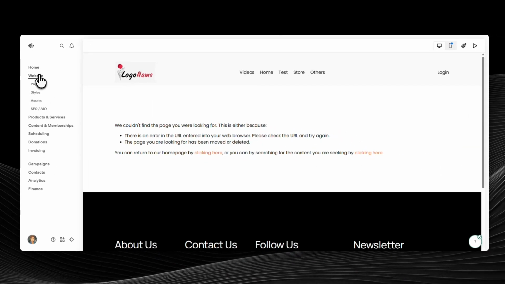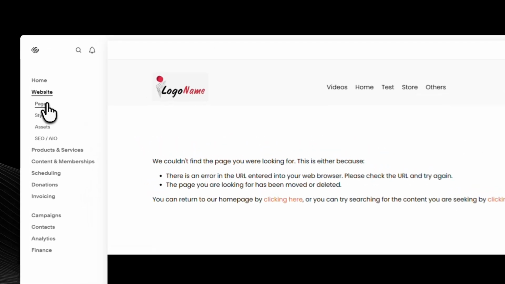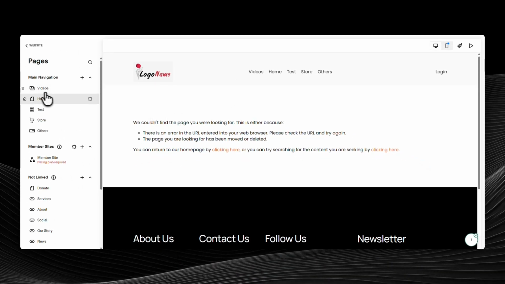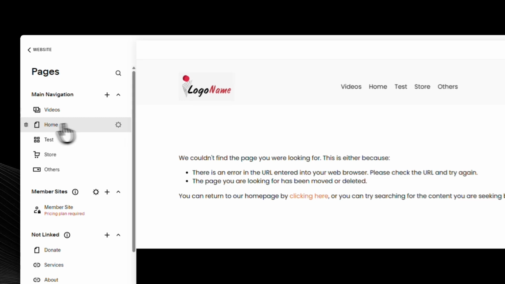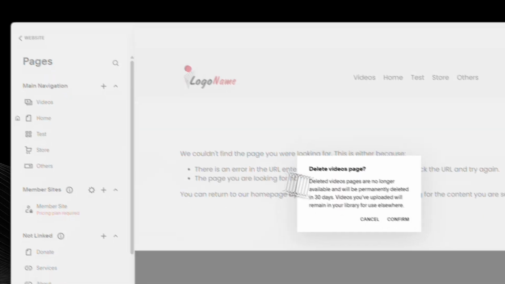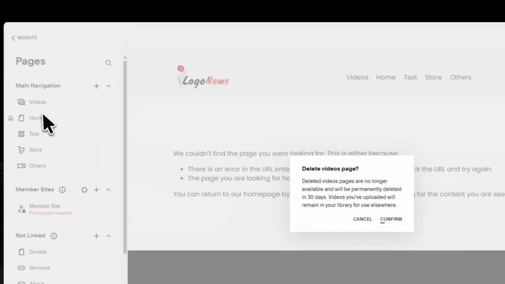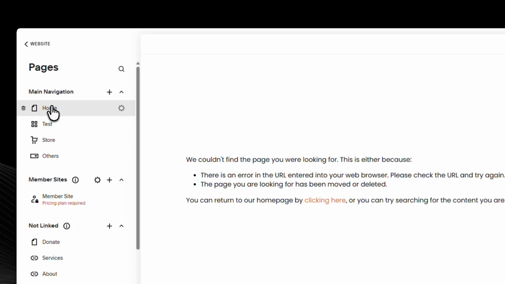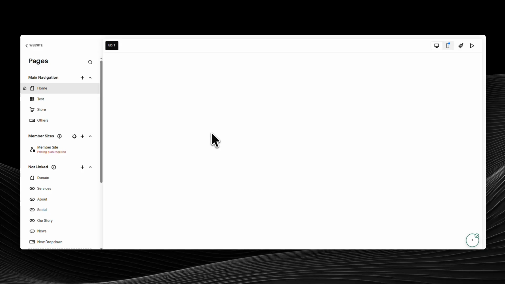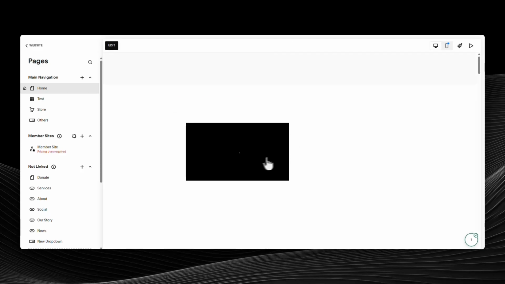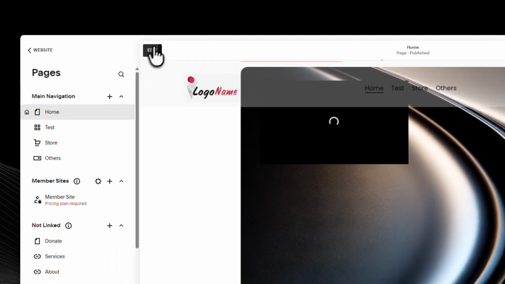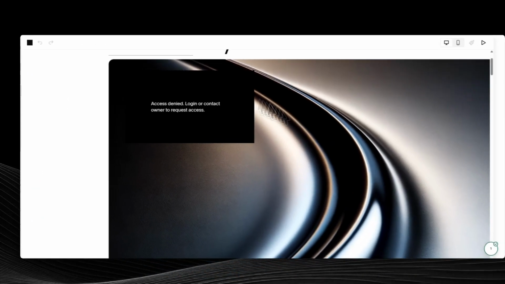Start inside your Squarespace dashboard. On the left-hand sidebar, click Website to open your site tools, then select Pages. This takes you to the full list of pages on your site, including your main navigation, any folders, and hidden pages. Choose the page where you want the hover effect to appear. It can be any page with an image block, like your home page, a portfolio gallery, or a blog post layout. Once you're on that page, click Edit to enter the page editor.